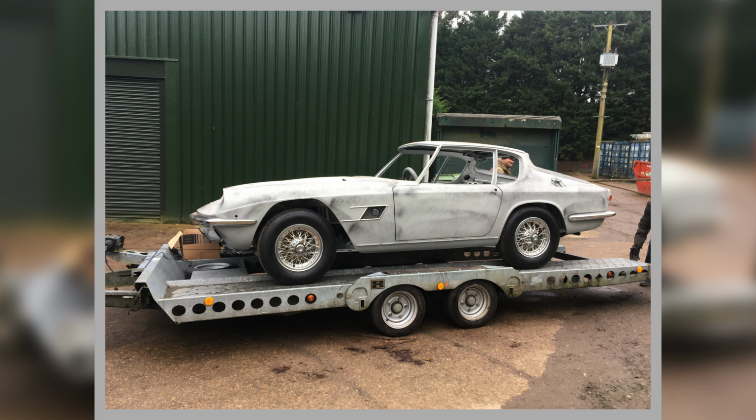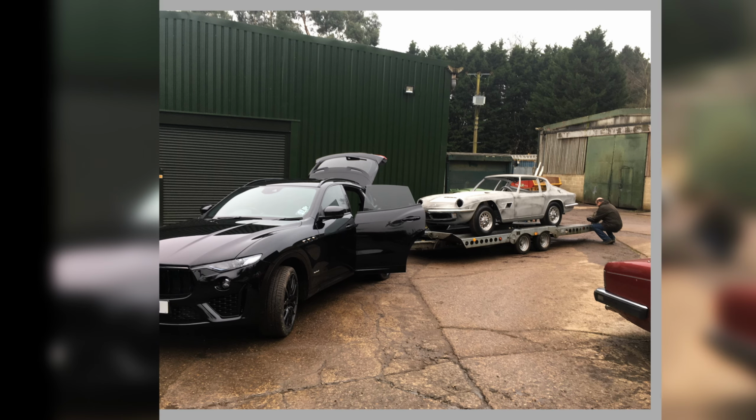Now what I was hoping for was it'd come back from the paint shop with all the parts to fit to it. So I've trial fitted a few bits, but there's lots more trim that needs to go on it. Here we go, suitable tow car. Always use a suitable tow car, I say.